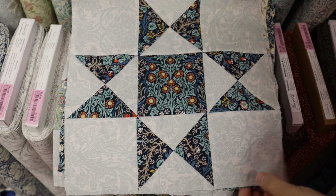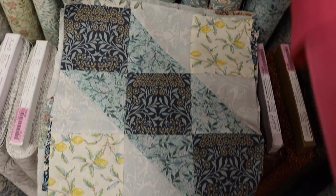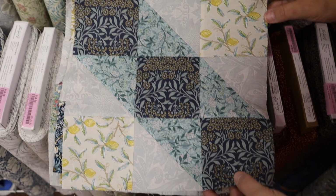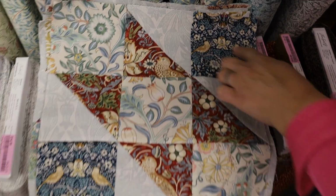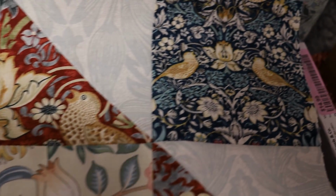What I've learned since I've started English paper piecing is that I love that background fabric. I'd be so intimidated to put that into a block, but when you peel away and look back at it like this, it just pops. It's beautiful. Because I've got interested in English paper piecing, I've found that when I cut my pieces now for blocks, I have a tendency to really be aware of how the blocks come together and how everything is positioned correctly.